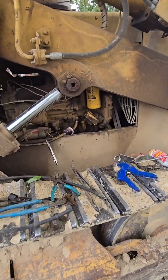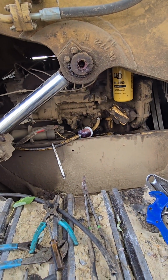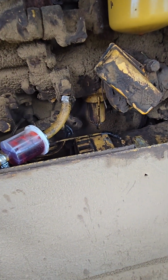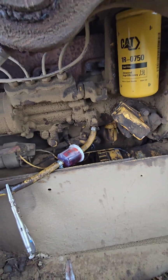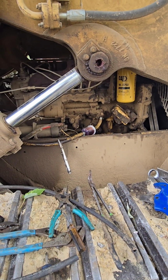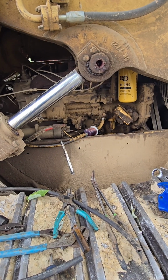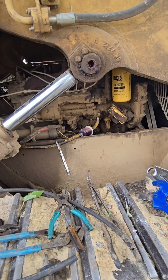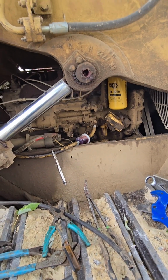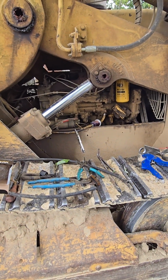Put a fuel filter on it. That did not make a difference. And then I figured out this thing has a little bell looking deal going into the injection pump, and figured that was a screen. I have pulled that out, and it was a 1/4 inch of rust in the bottom of it, mud just caked in. Filter was completely clogged, and it's a metal screen. I'll show you that here in a minute. And when I tried to blow it and clean it, it ripped.